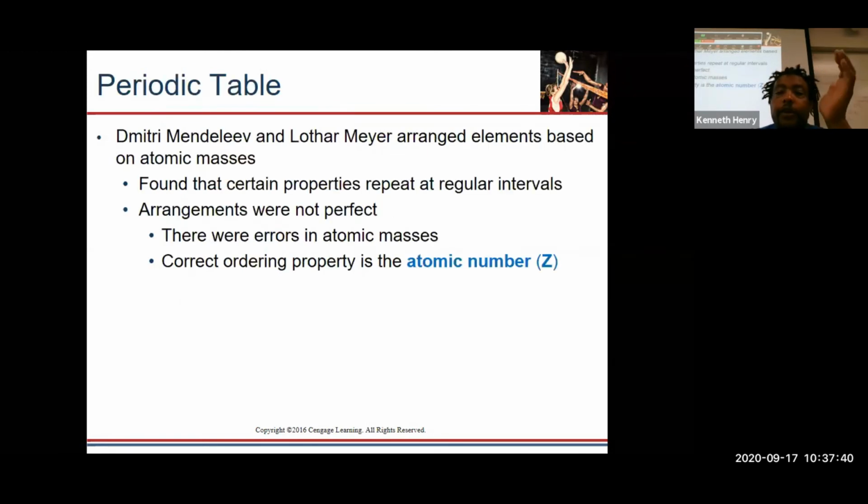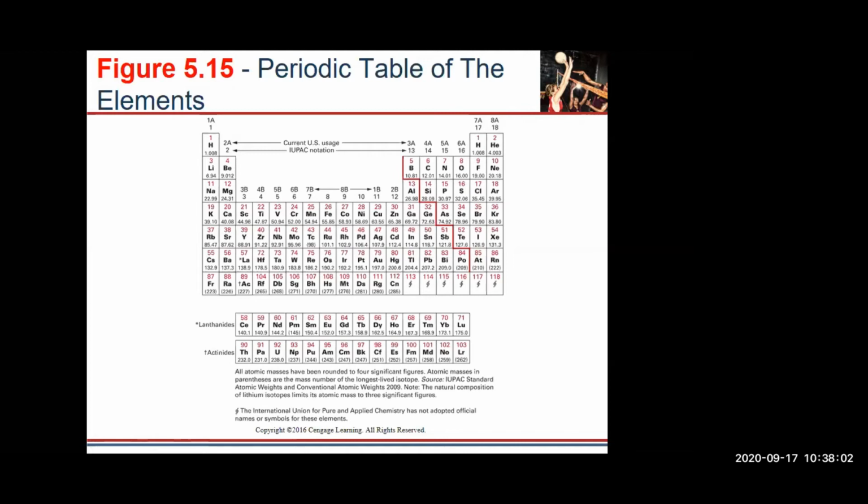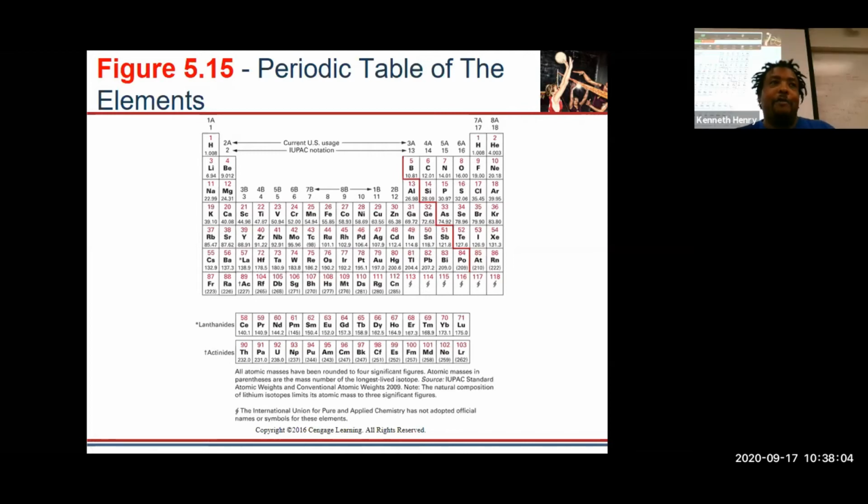Okay, so the periodic table is organized, right? And you notice that it's in numerical order based upon the atomic number, right? So we have 1, then we have 2, 3, 4, 5, 6, 7, 8, 9, 10. You notice that? Okay, so it's organized based upon the number of protons it has, right? But there's another way that we organize it as well, right?